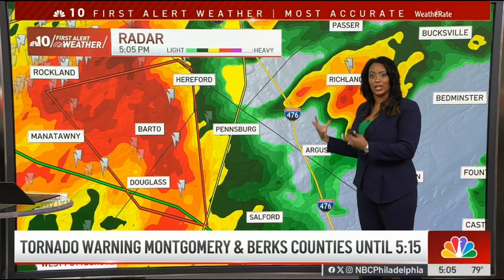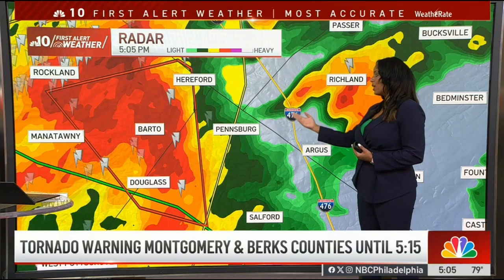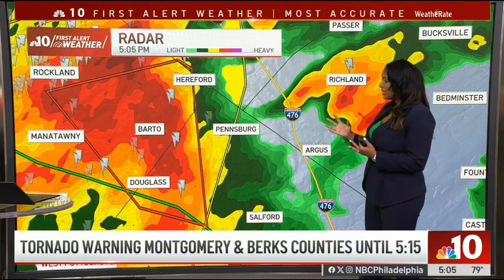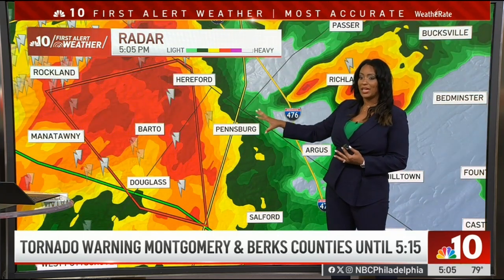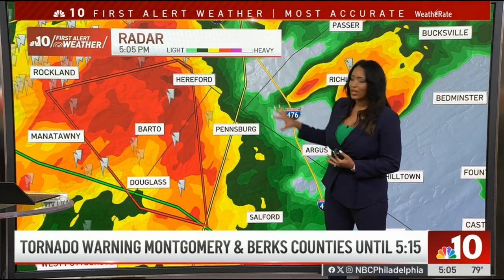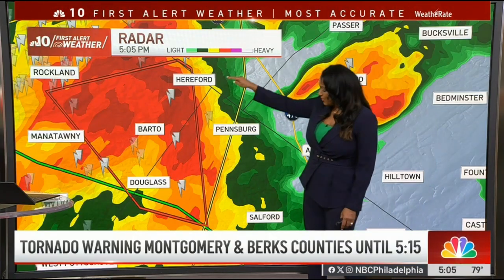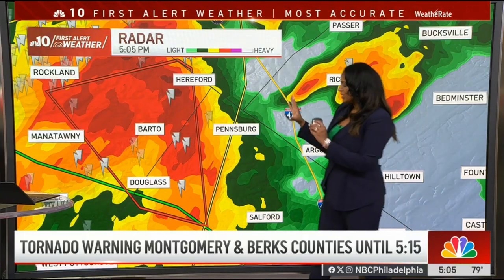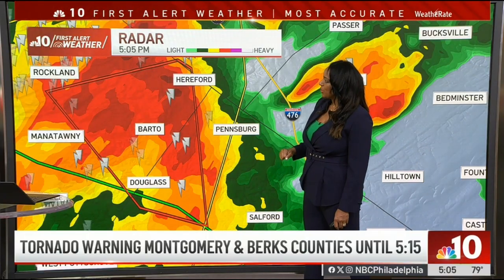We potentially could have a thunderstorm cell producing a tornado crossing over an interstate at 5:05 over the evening commute. Until we see this tornado warning expire, which right now we still have 10 more minutes, the concern is anywhere in this area for us to potentially see a dangerous situation. This tornado warning box extends all the way down just to the south of Douglas. We're still dealing with intense thunderstorm activity with this particular thunderstorm cell.